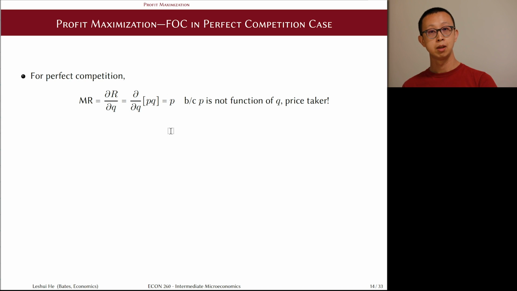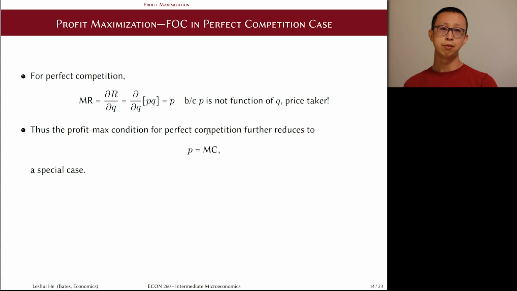and the price alone. The intuition is that because the firm is a small participant in the large sea of competitors, its output choice is not substantial enough to move the needle to change the price in the market. As a result, every extra unit it produces and sells just increases its own revenue by a constant amount, which is the market price level P. Because of this very simple marginal revenue, the profit maximizing condition reduces further to price equal to marginal cost under perfect competition. But it is just a special case of the general marginal revenue equal to marginal cost condition combined with the horizontal residual demand result under perfect competition.